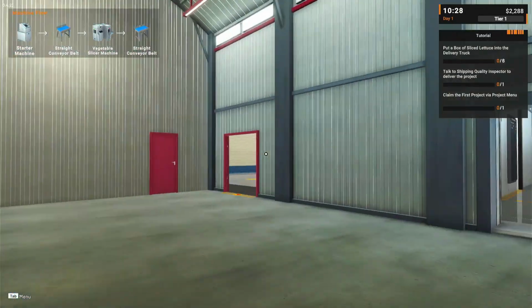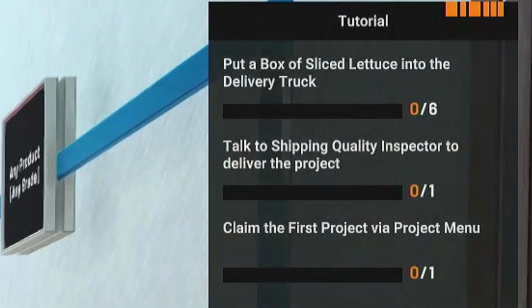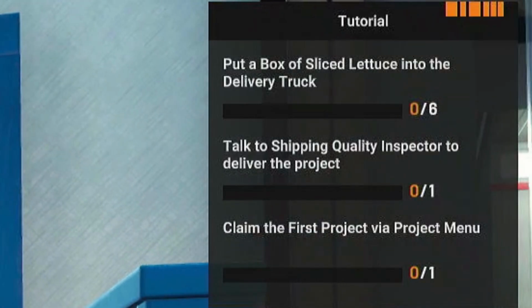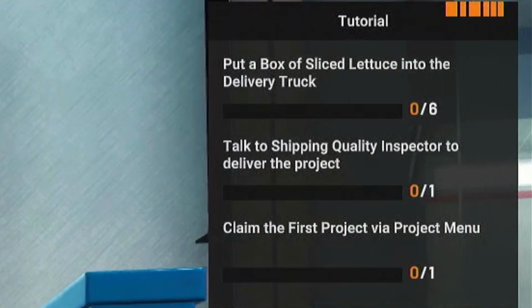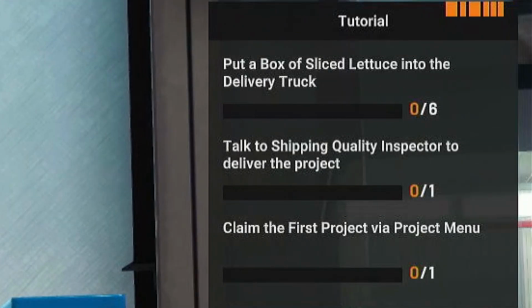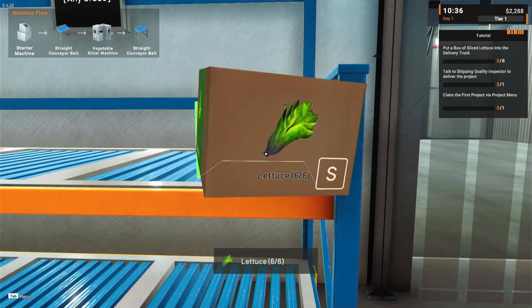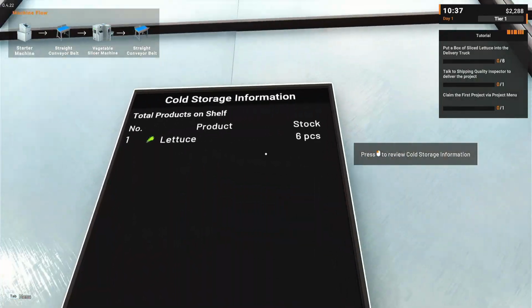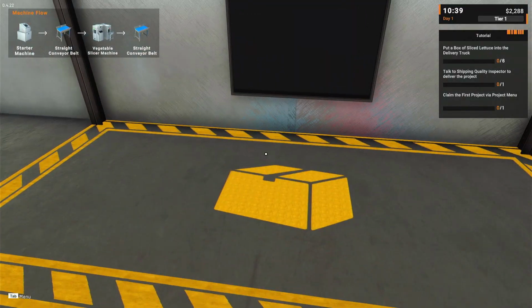All right, so now we have to put a box of sliced lettuce into the delivery truck. Talk to shipping quality inspector to deliver the project. Claim the first project via project menu. Okay. So also, when you put it up here on the shelf, if you go over here on the wall, it tells you everything that you have in stock, which is awesome.